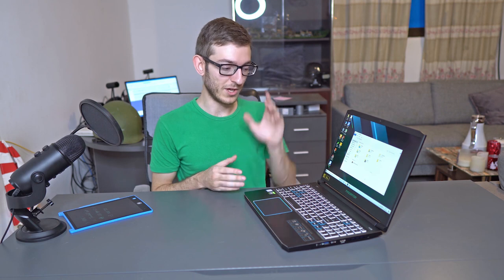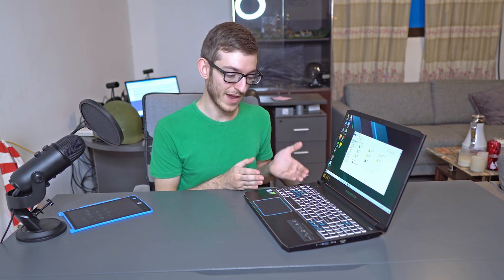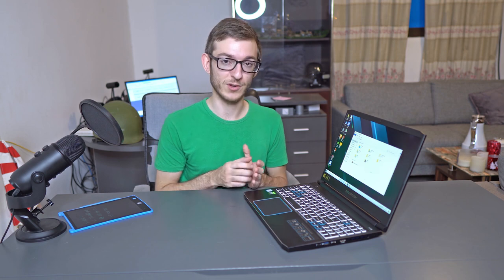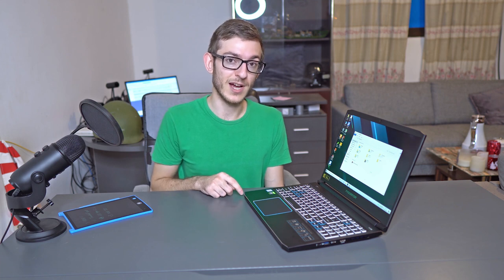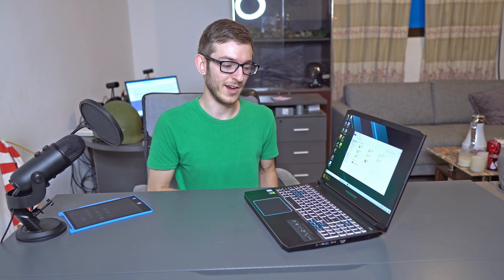Just in a moment, we'll get into the benchmarks. That's all that really matters, frame rates and temperatures. We want to see how the sound levels are on the fans, if they're insanely loud, if it sounds like an aircraft taking off. We also want to see the temperatures of the GPU, but most importantly the CPU, because it is a 6-core i7 that's supposed to go up to 4.5 gigahertz. So let's check that out.